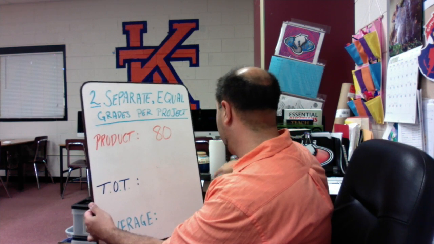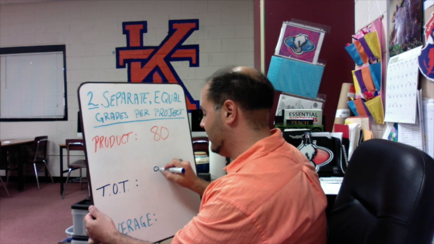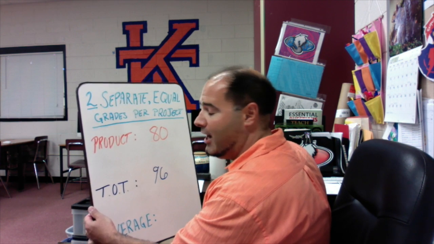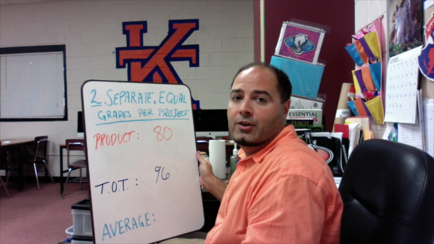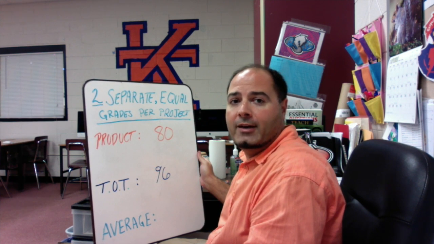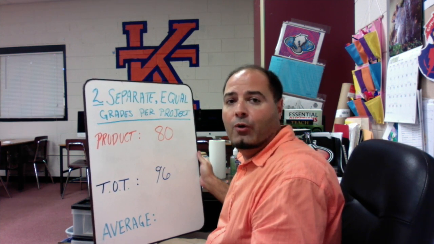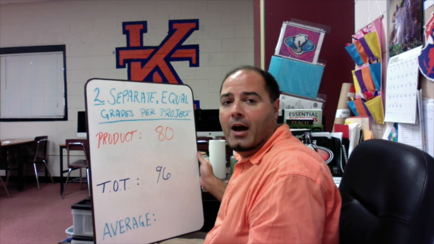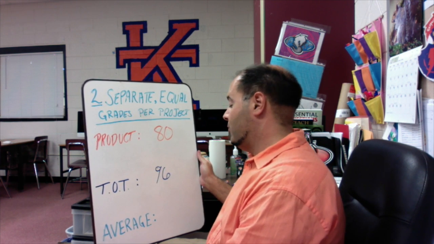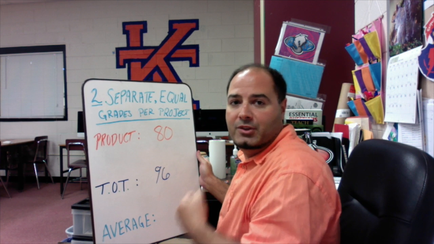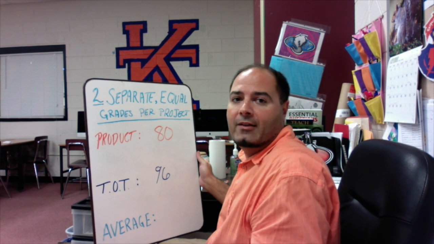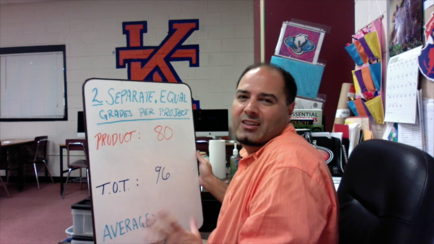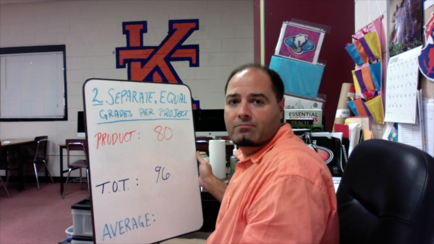However, their time on task is a 96, which means the vast majority of the time they are doing what they're supposed to be doing. They're watching the videos, they're talking to their friends to try and find out things that they don't understand or don't know, and then they're using that knowledge in their project. So 96% of the time, they're on task. Occasionally, they change their song, something like that. They go to the bathroom, whatever. So they lost a little bit of points, but they're mainly on course.